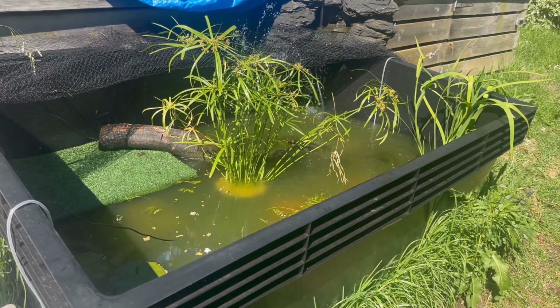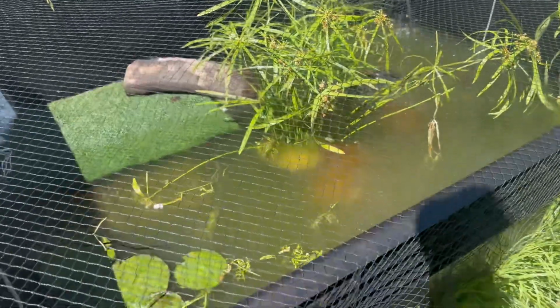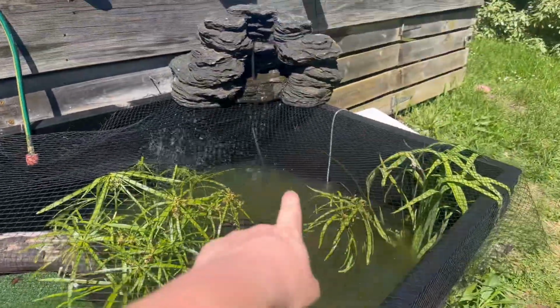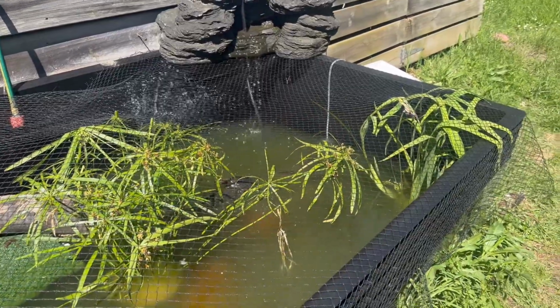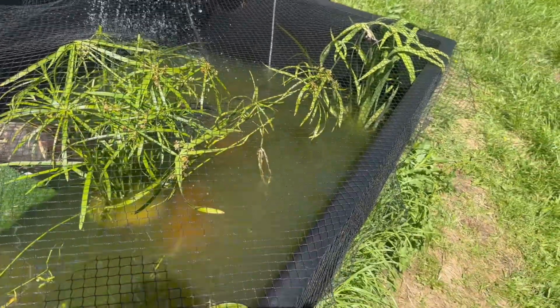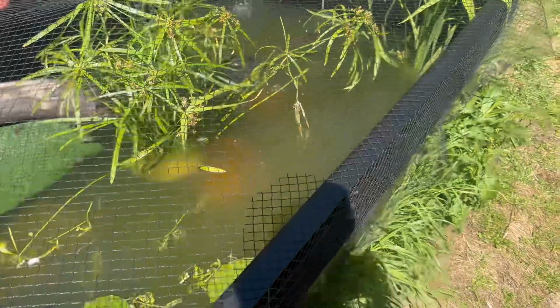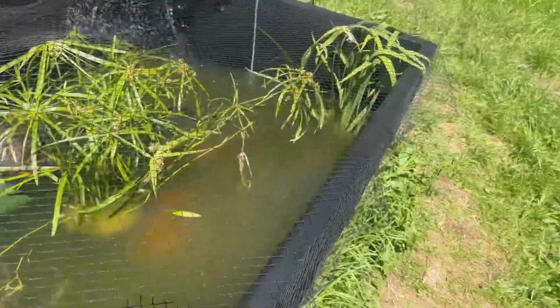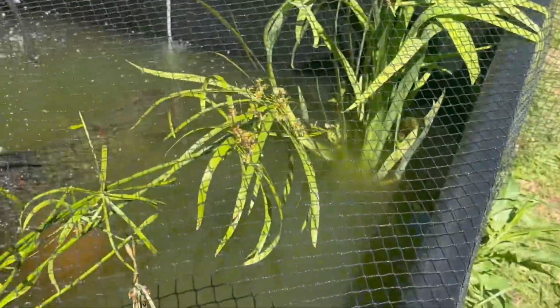Alright, I've been sitting here for the last 15 minutes, and the turtle stick is set up over there. Went to get the camera out to film it, and of course he ran away. So I don't think we're actually getting any of the turtle footage. Yeah, so look, I don't think we're going to get any turtle footage, unfortunately. There's a whole bunch of the little danios swimming through the grass there.